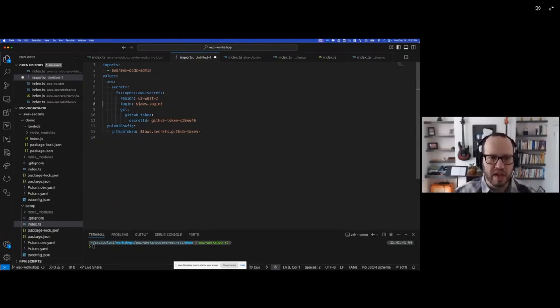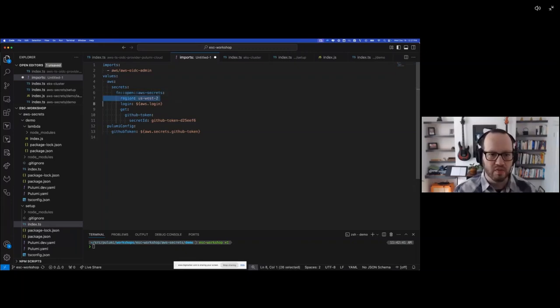For this one, I'm going to import my OIDC credentials. By importing those OIDC credentials, that's going to give me permissions to actually read this secret. Then I'm going to use, again, another function, open AWS secrets. This is the integration to AWS Secrets Manager. We also, again, have an integration against SSM parameter store.